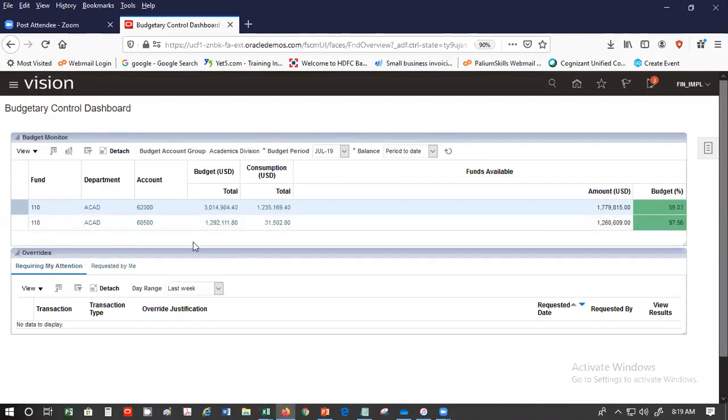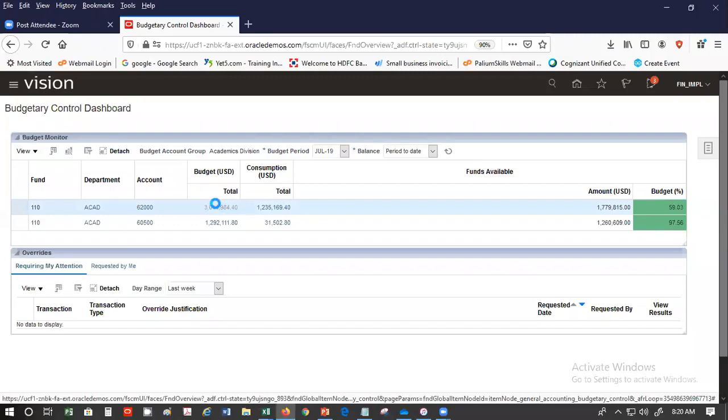So it says what is the budget and what is the consumption. Okay, and the difference of this is the amount that is available for expenses for the particular period or for the particular account. In this case, fund, department, account, these are the GL segments. So these GL segments have a budget of this much, where the consumption is going to be this much.